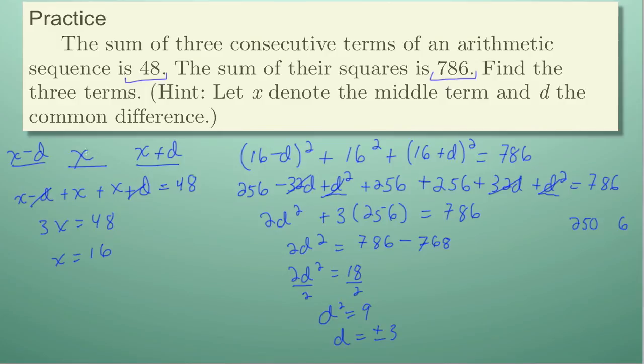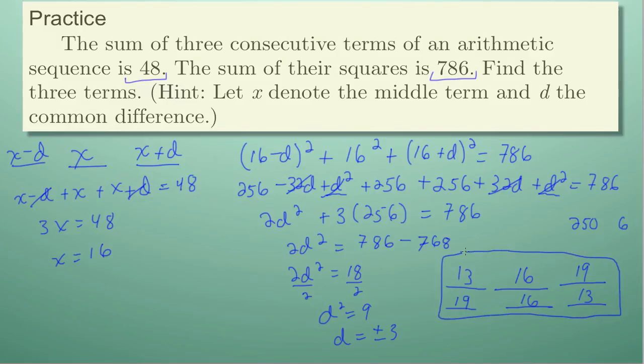Well, when I look back at my three squares, a positive or negative difference would work. I'm going to fill in the middle square with 16. And if I make my d positive 3, this is 19. And the first one is 13. If I decide that my d is negative 3, that means that my sequence is going to decrease by 3 each time. So I'm going to put a 16 here, a 13 here, and a 19 there. So I've got two possible answers, both of which are acceptable.